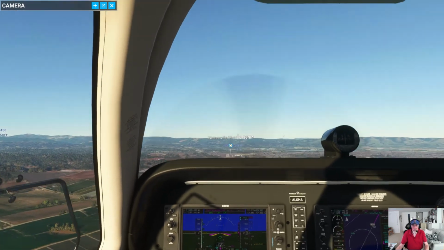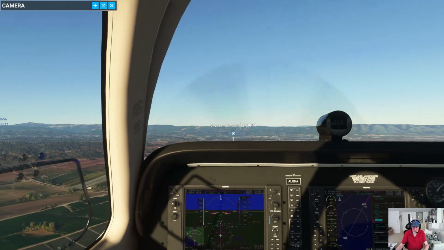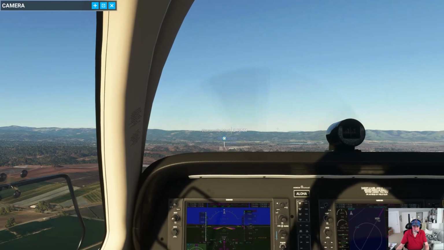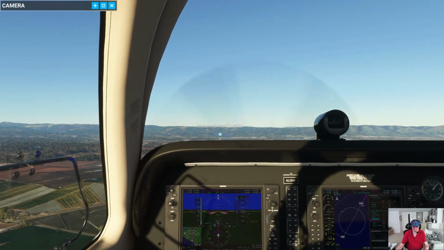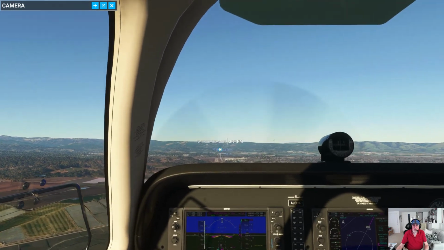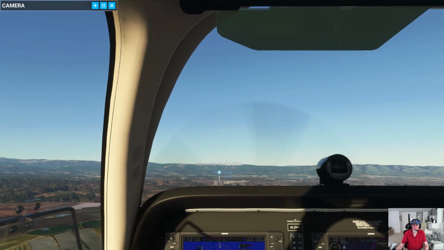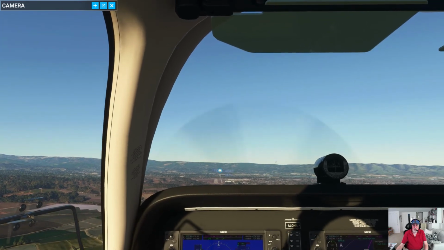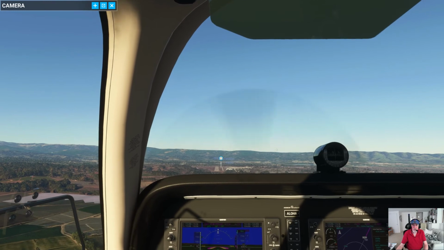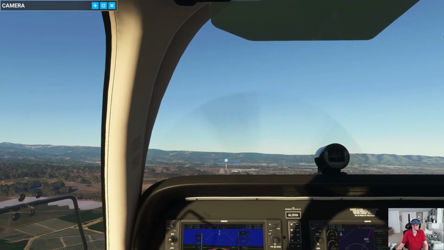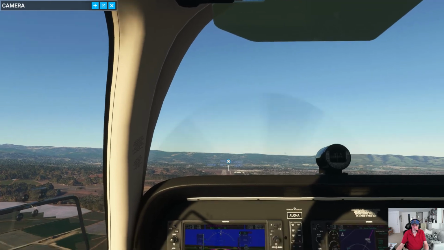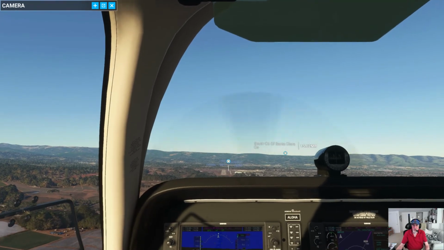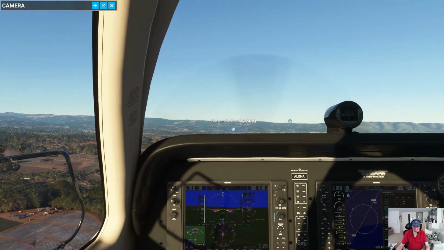Not yet. Within 500 feet. I like to have the lateral guidance to the runway as long as I can, okay? So that means taking this as low as I can on autopilot. So there's the runway. Actually, when I'm on autopilot, I study where the runway is on my windscreen, because it's a good lesson in perspective, trying to translate 2 dimensions on your monitor to 3 dimensions in your head.